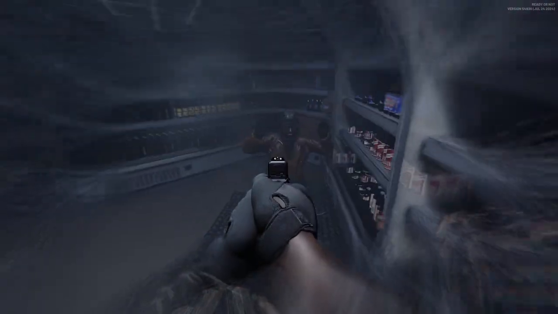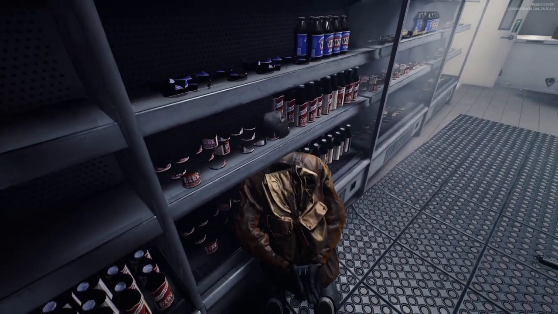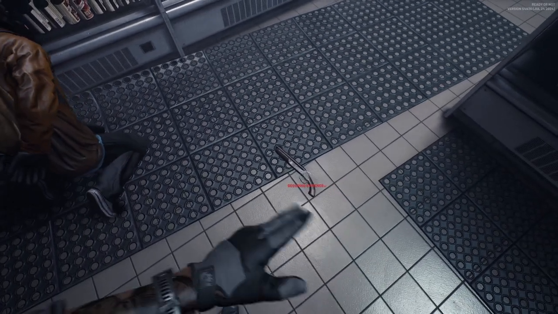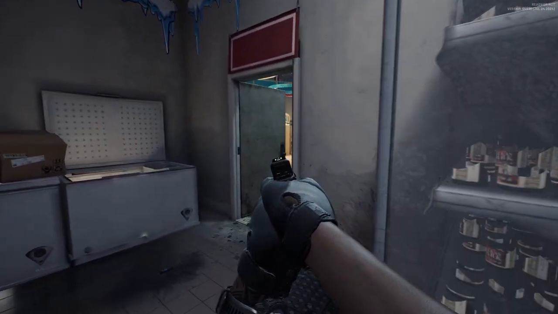Hands up! Do it now! Get down now! Stay down. FTP! Lead to Talk. Suspect is secured. Talk reporting. There we go. He won't be bothering us anymore.